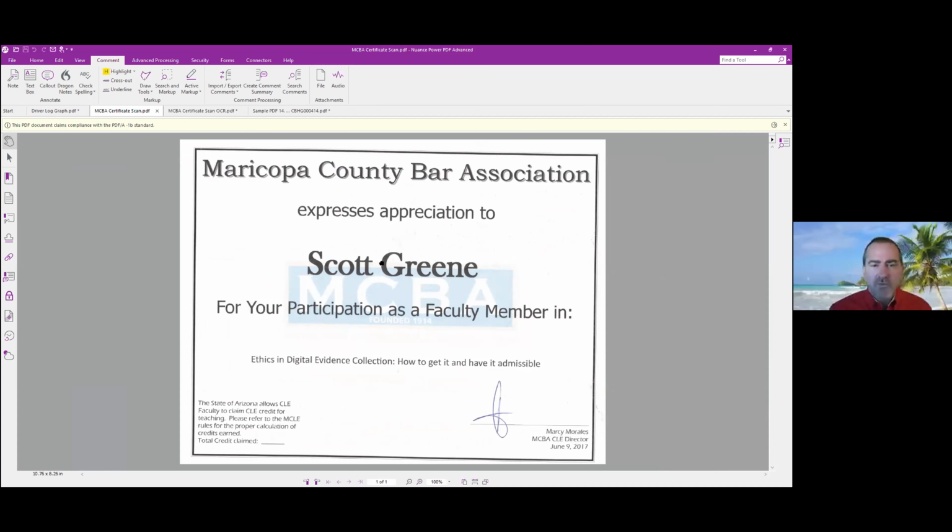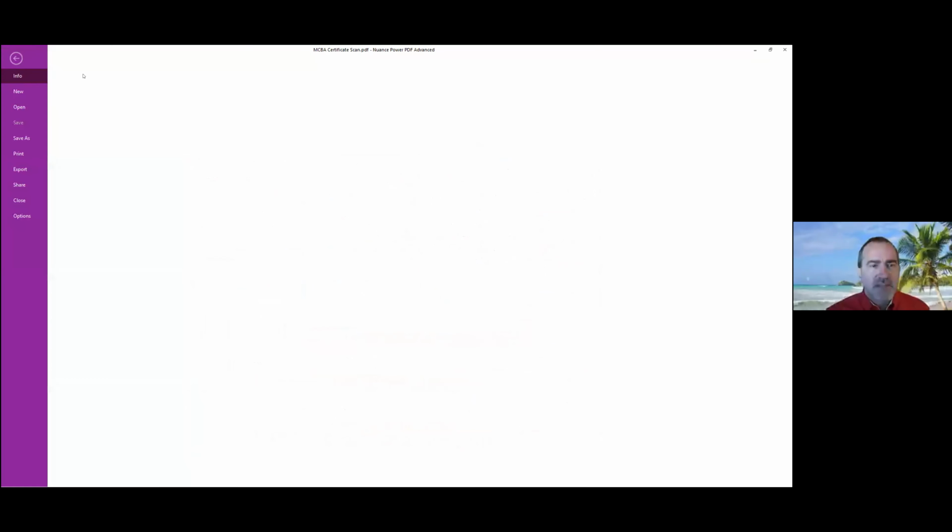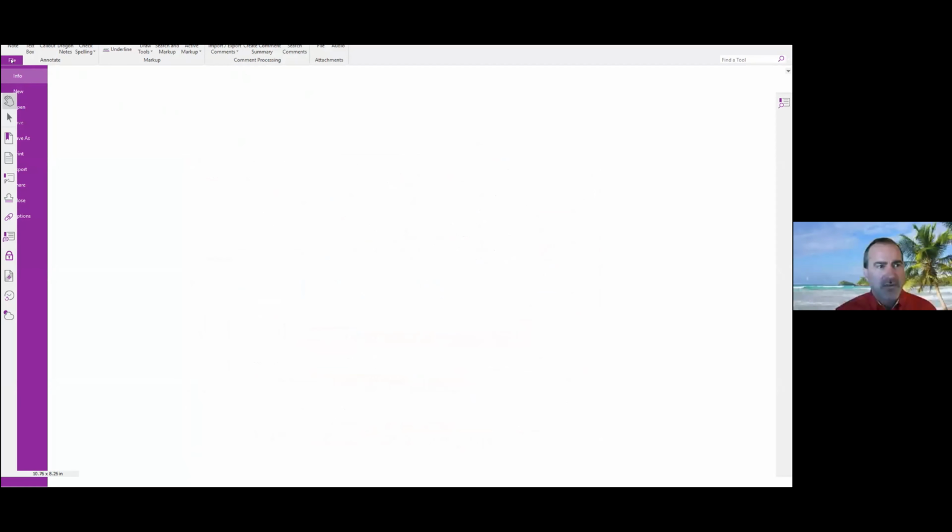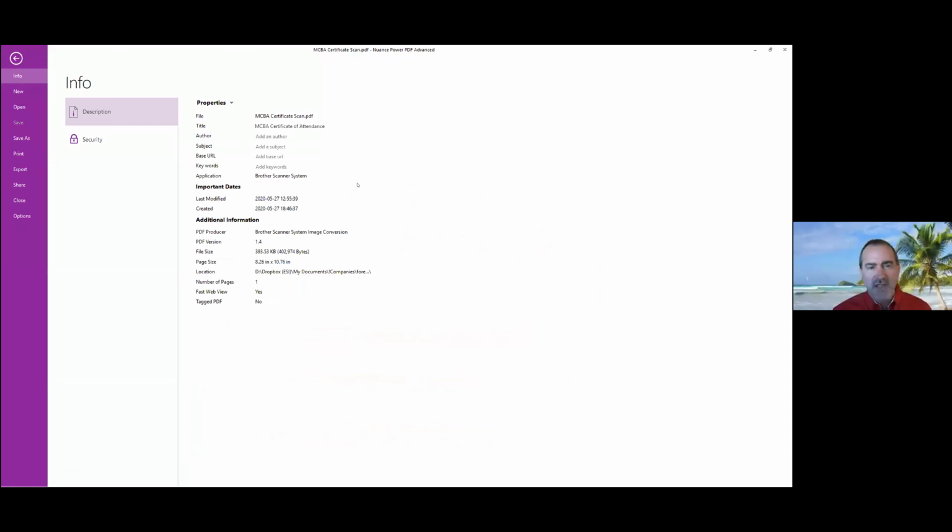Another way I wanted to show you to look at this is that this is just a PDF, but the other metadata in here shows that this actually came from a Brother scanner. Scott, sorry to interrupt, but isn't there a function, if I remember correctly, called skewing? When a document comes in all wacky like that, off center, there's a thing called skewing that you can use to center it and make it right. Yep.